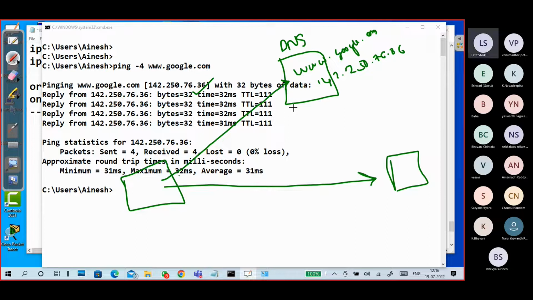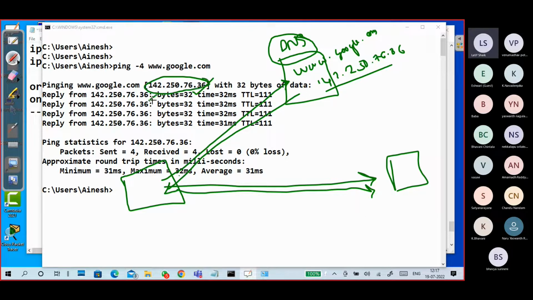So when I got an IP address returned, this is the IP address of google.com, then I can communicate with google.com using the IP address. So this is the main work of DNS. First I get an IP address and I'm communicating with the IP address only.